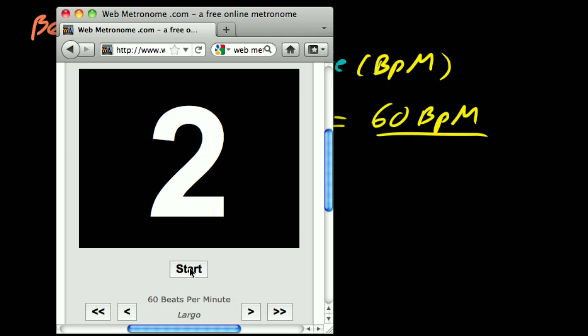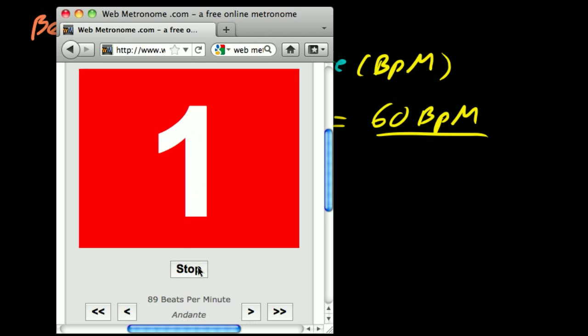So hopefully you can see that this is clicking about as fast as your second hand would on a watch. If you were going to play a piece of music along with that, and you knew the piece of music was at 60 beats per minute, this is what you would set it to. You can use these arrows, and all metronomes have some way of adjusting the tempo. So right now I'm making it beat faster, so I'm fitting more beats in per minute.